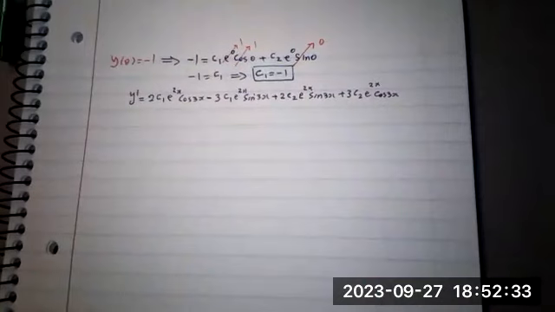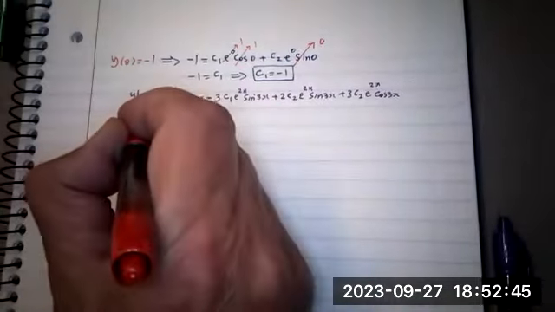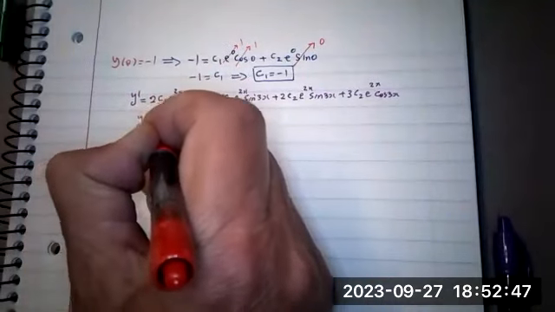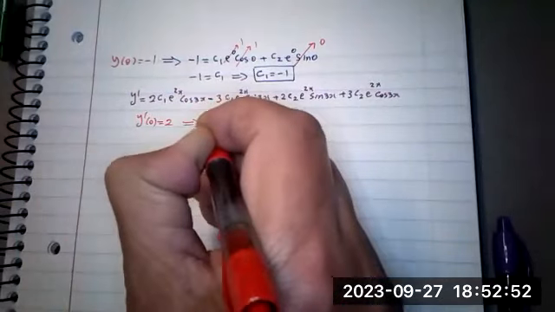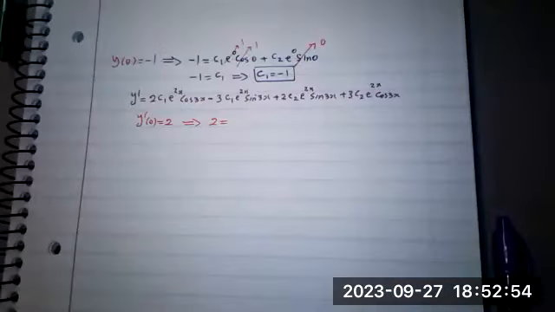Okay, you have to apply the product rule for each term. Okay, now quickly impose the condition. You don't have to substitute anything or simplify. Just leave it, then it would be out. So the condition was y prime of 0 equal to 2. So this means 2 equal to.